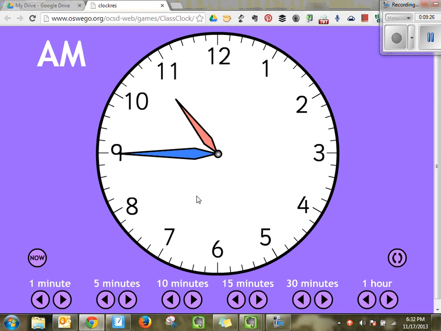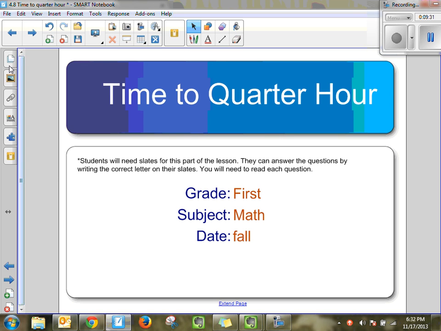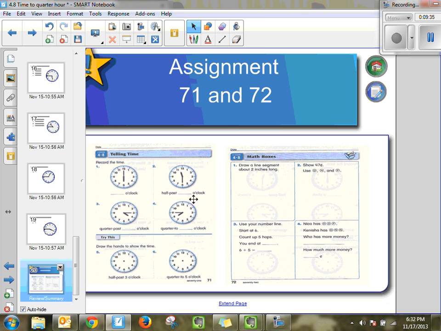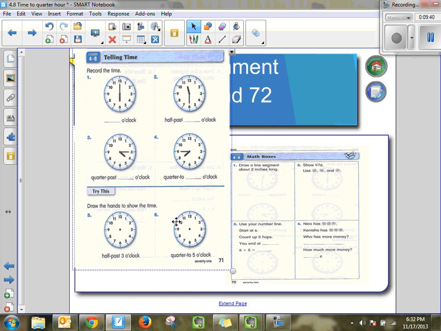So again, in small group today, we're going to be practicing a little bit more with our quarter hours, the quarter after as well as the quarter to. So you'll be working in small group on a practice book page that allows us to practice telling time over some half hours as well as the new quarter hours that we just learned about today. But that'll be it for today's lesson. We'll talk more about this in our small groups.